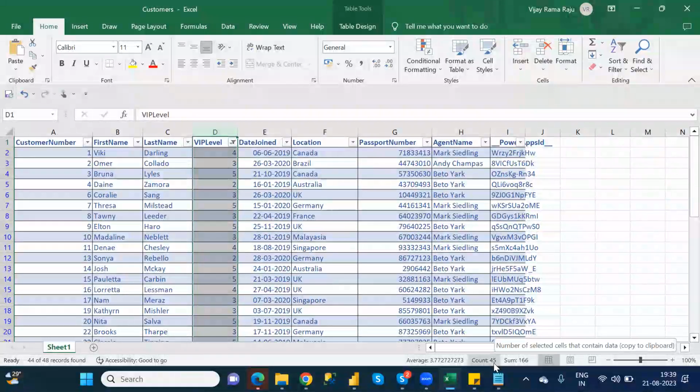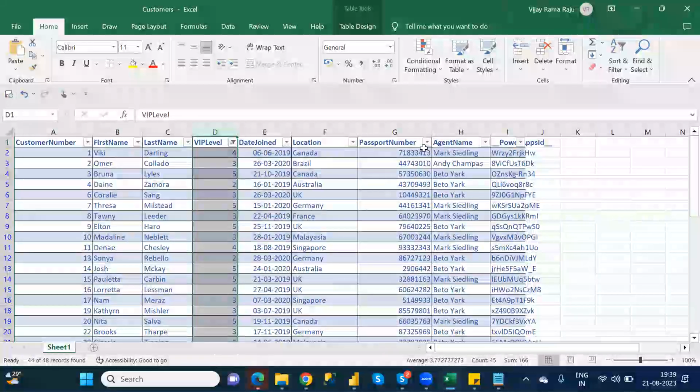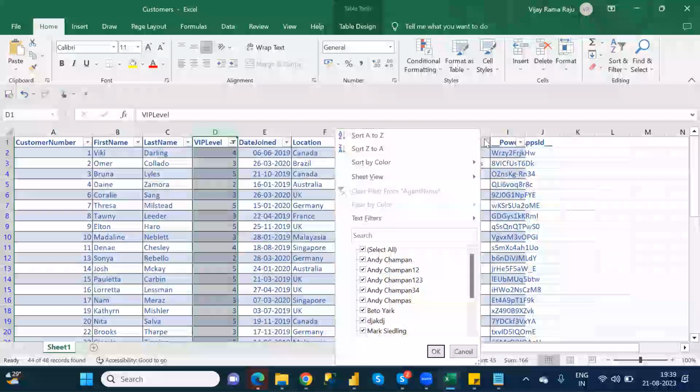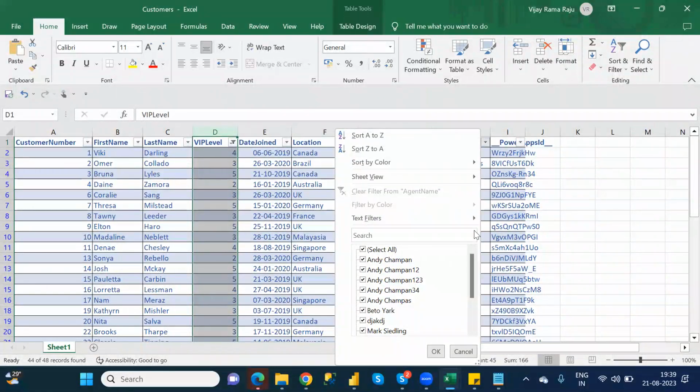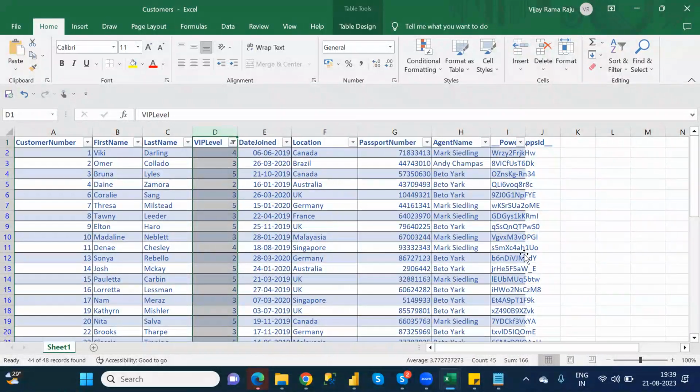Along with this 45, it will take the agent name. If it is Bito Yark, those related rows it will also consider. That means in the OR operator, if any one condition is satisfied, it returns true.